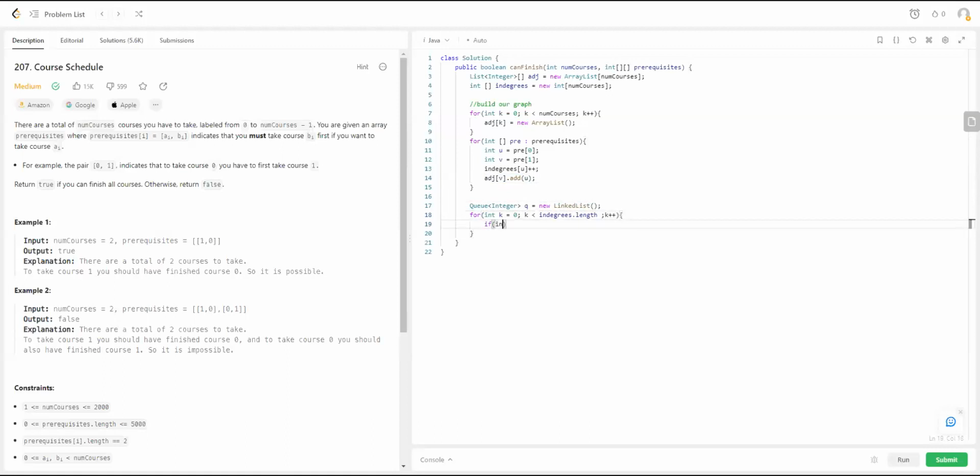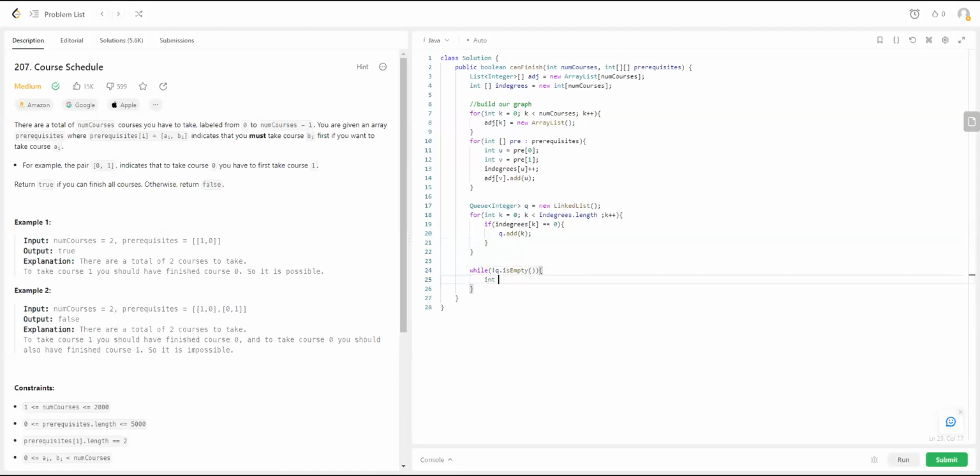If the in degrees of k is equal to 0, then we should add it to our queue.